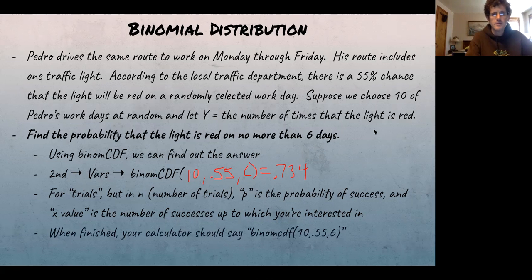So remember, what this is saying is this is the combined probability of getting 0, 1, 2, 3, 4, 5, or 6 successes out of 10. And we're still using what we call Bernoulli trials because it is binary. We either see a red light or we don't. It's independent. One day doesn't impact the next, especially when it's randomly chosen. It is the same probability each day, 55% chance. And so the other thing that we add in here is that we have a set number of trials.